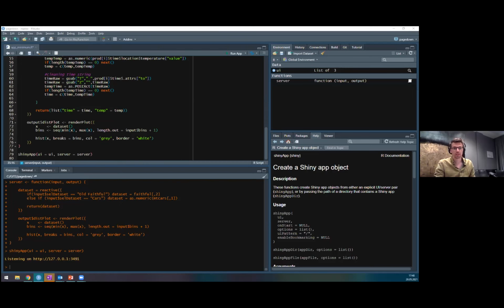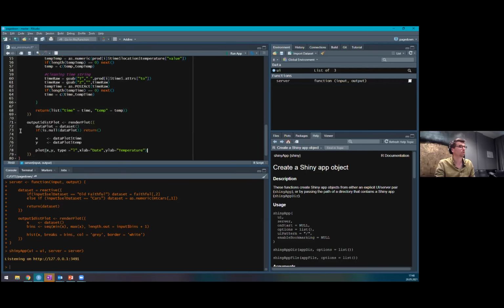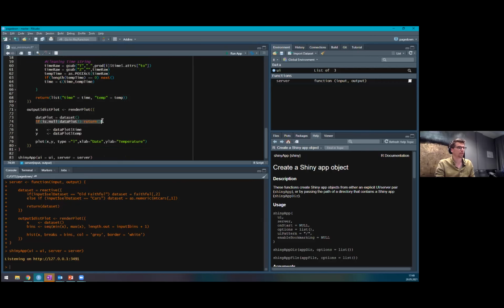But then we also need to edit our plot slightly, because now we're not going to do a histogram anymore. So I'm changing it briefly. I'm still asking it to go to dataset to retrieve the dataset. But now I'm adding a statement that if dataset is null, you can leave. It means if you did not get any data from the API, there will be no plot. And then I just tell it where in the dataset to find the X and Y coordinates, and then I will just make a simple line plot.